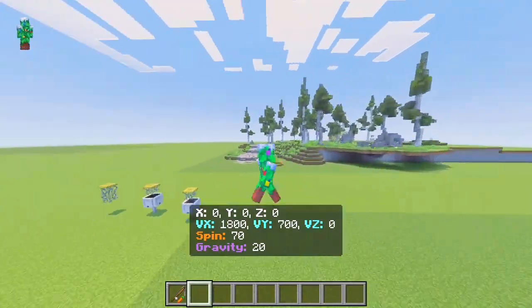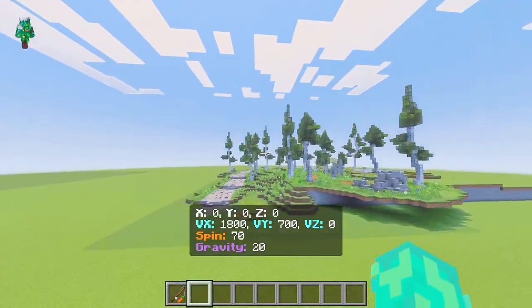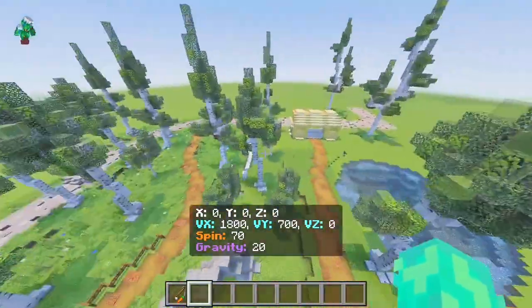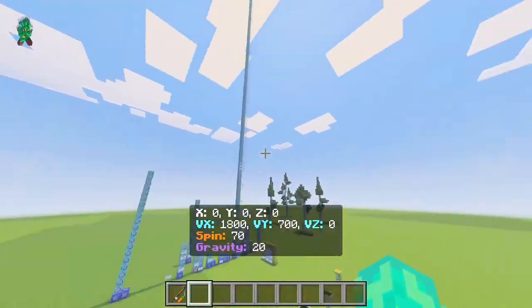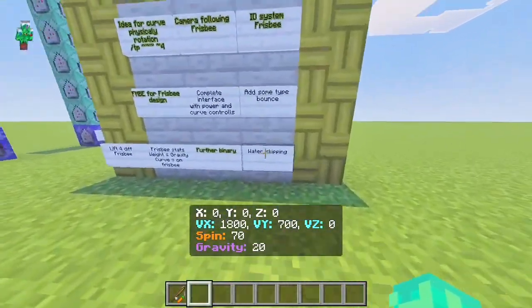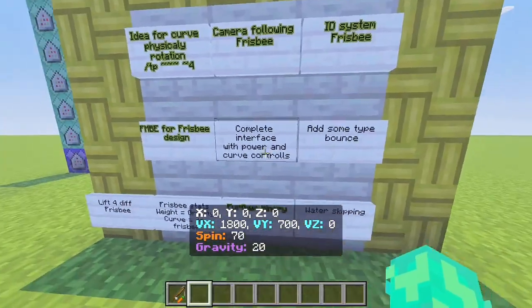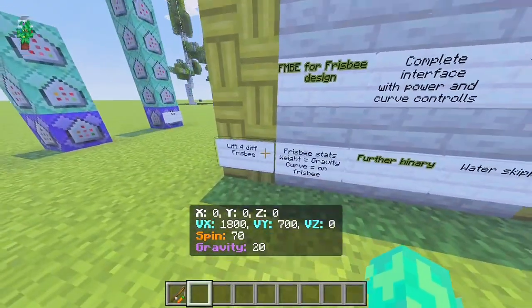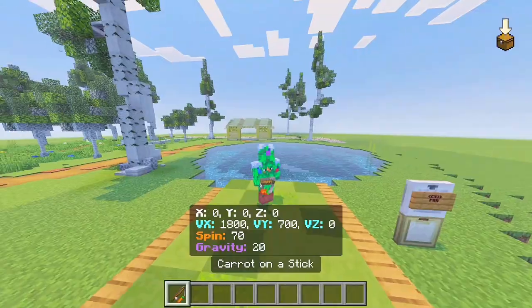Alright, so to keep y'all updated on my progress so far on day one, of course, we have a map, which my friend actually made for me. A very cool map, and he's still working on it, of course. But it's looking very nice. As well as I've actually made a lot of the Frisbee physics. Of course, there's some left, for example, water skipping, or adding some bounce off objects. And I haven't even completed the interface of the throwing. But it's looking pretty good so far. So I'll show you what I got.